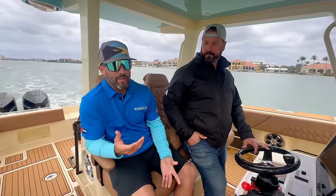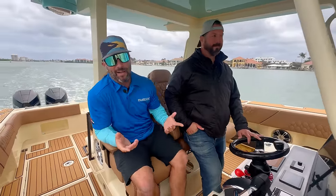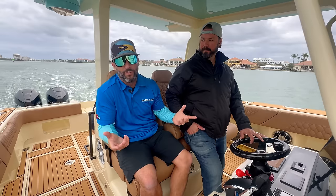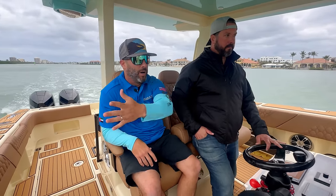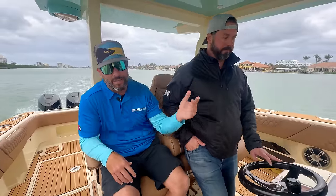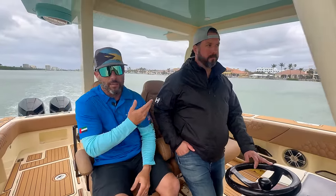All right, so now, since the Blue Cat passed the offshore test with flying colors, obviously catamarans sometimes struggle with turning and maneuverability, even in flat, calm water, like going through Snake Creek down in the Keys, a channel that has twists and turns. So Les wants to show us what the boat is capable of.